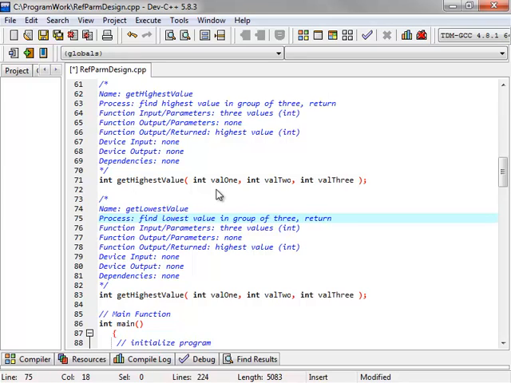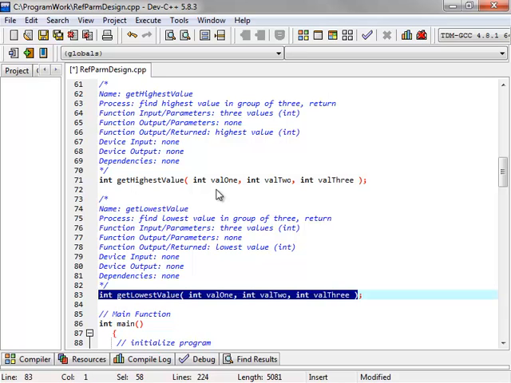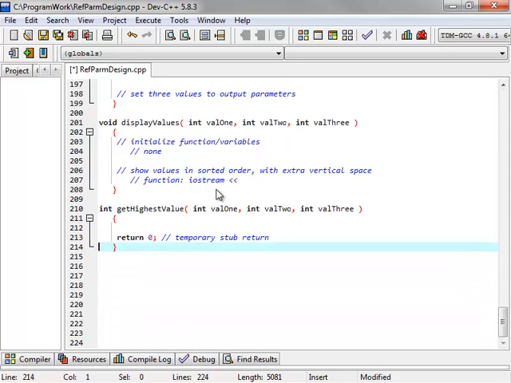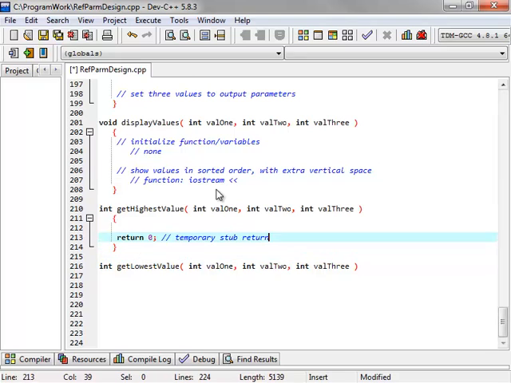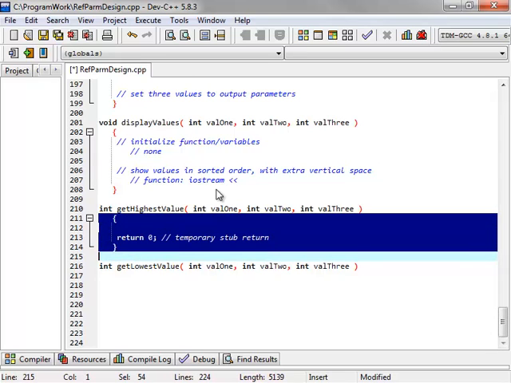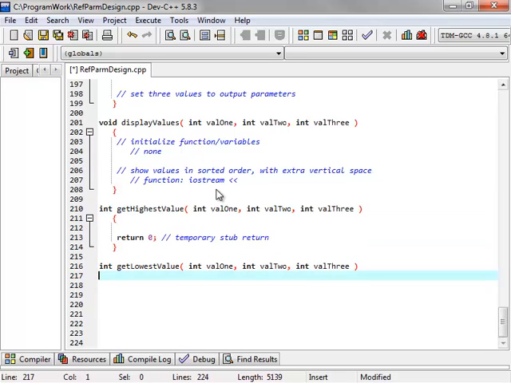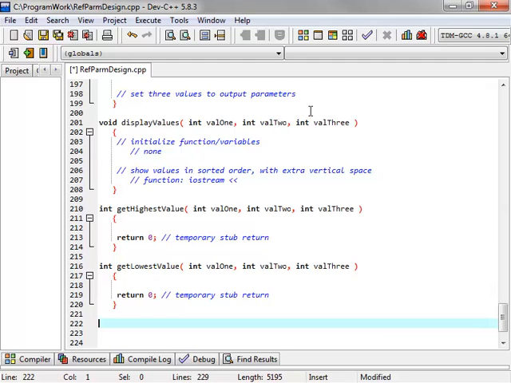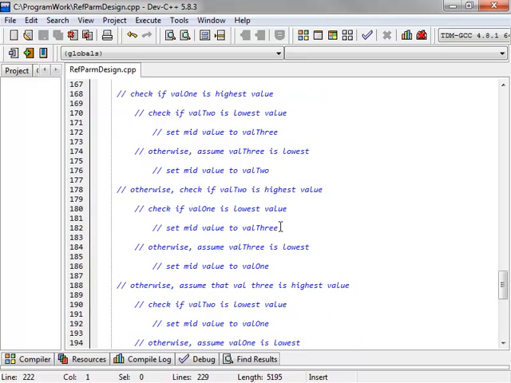Value in the group of 3, return, 3 values in, lowest out, and then save that, and we'll paste that there, and that there, and we should be able to compile again. We have a happy compiler.